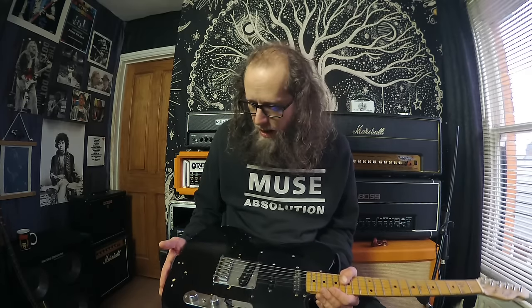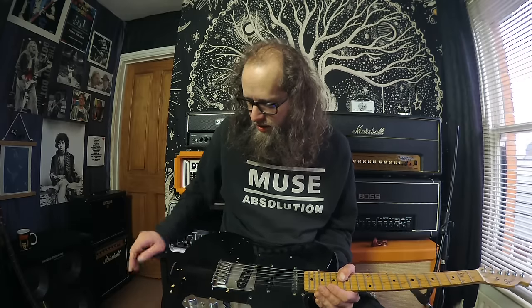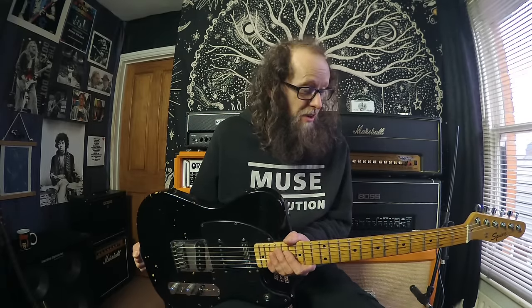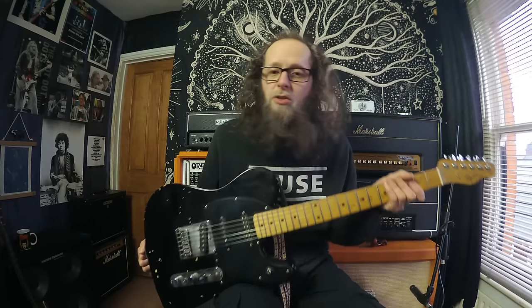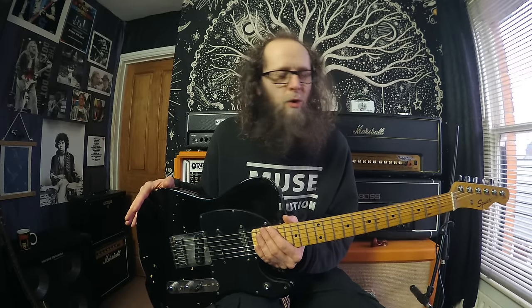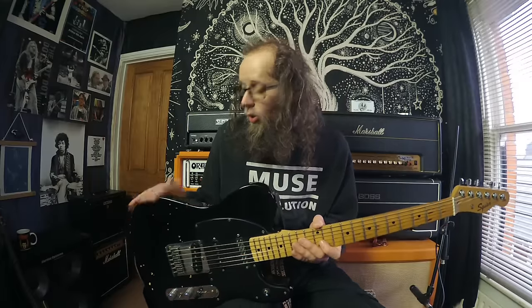But this guitar means the absolute world to me. It's priceless. You could offer me John Frusciante's '62 Fender Stratocaster and you ain't getting this guitar off me. No chance. And I honestly mean that. That's not me being dramatic for dramatic sake. This belonged to one of my heroes. I play it now because he can't anymore, and it just means a lot to me, and I'll always have it.